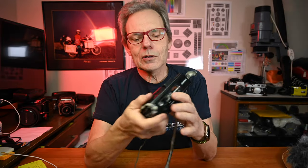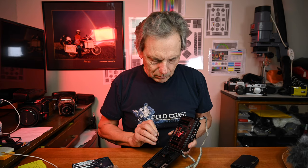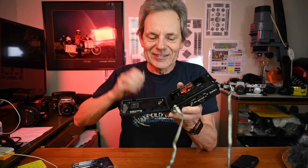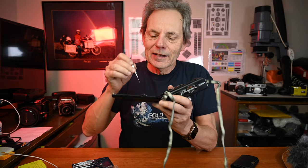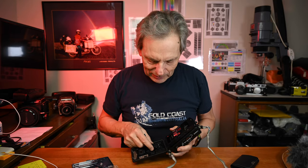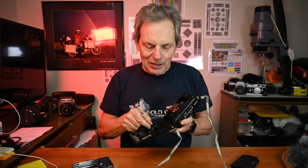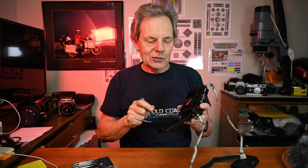On the back, you can also put the date on, so it burns the date onto the negative. From memory, I thought there was a separate battery that you had to install for that to work. Look at this. All right, there is a battery there. Battery sits in there. All right, so what I have to do is find the right battery now. That's a CR2025. Okay, discovery. Put that in and then my data bank, data thingy bob here, will work and it'll be able to put a date on the negative as you take the photograph.